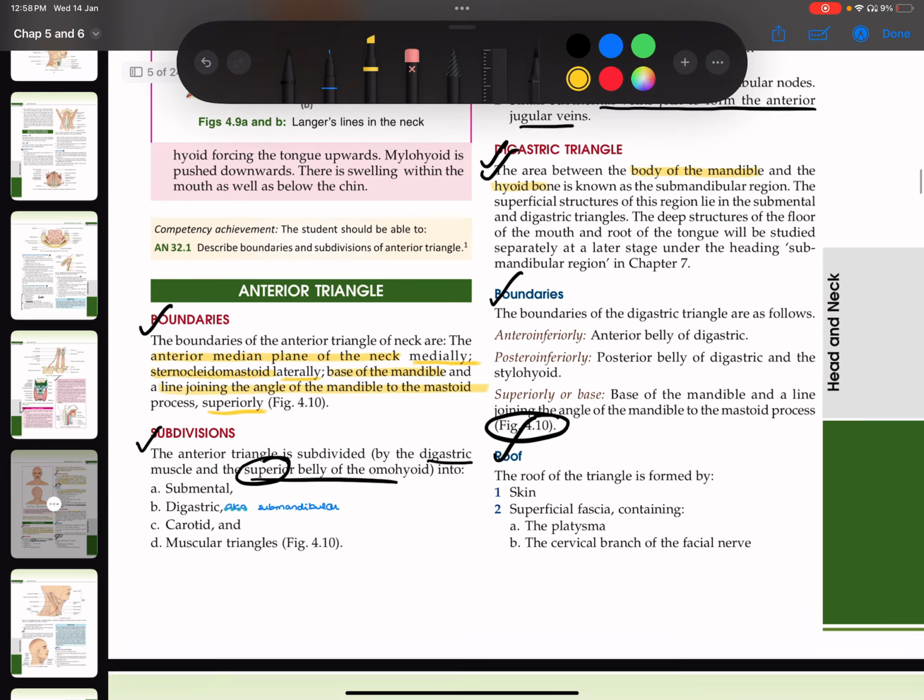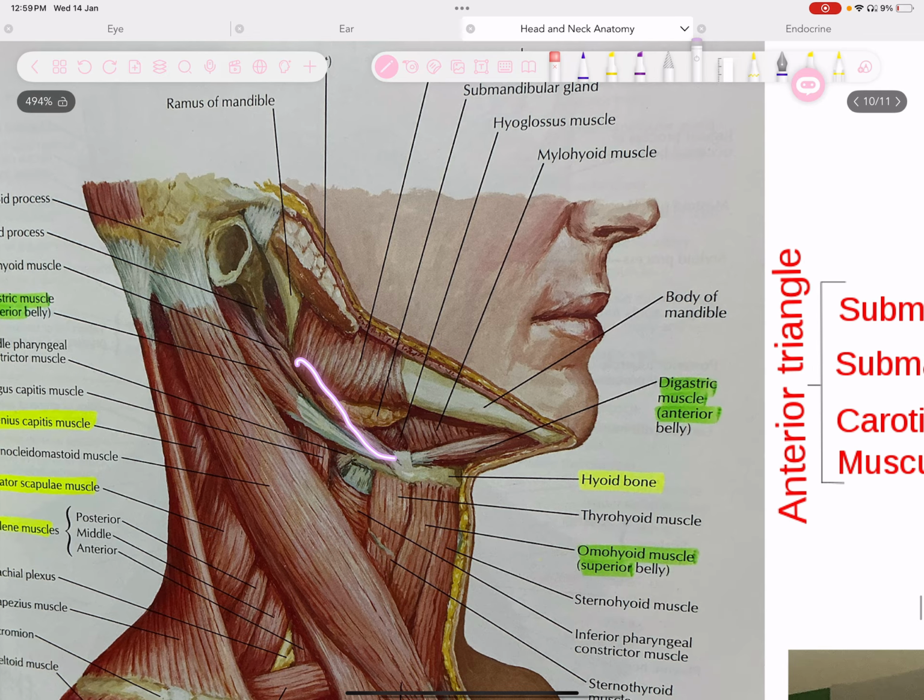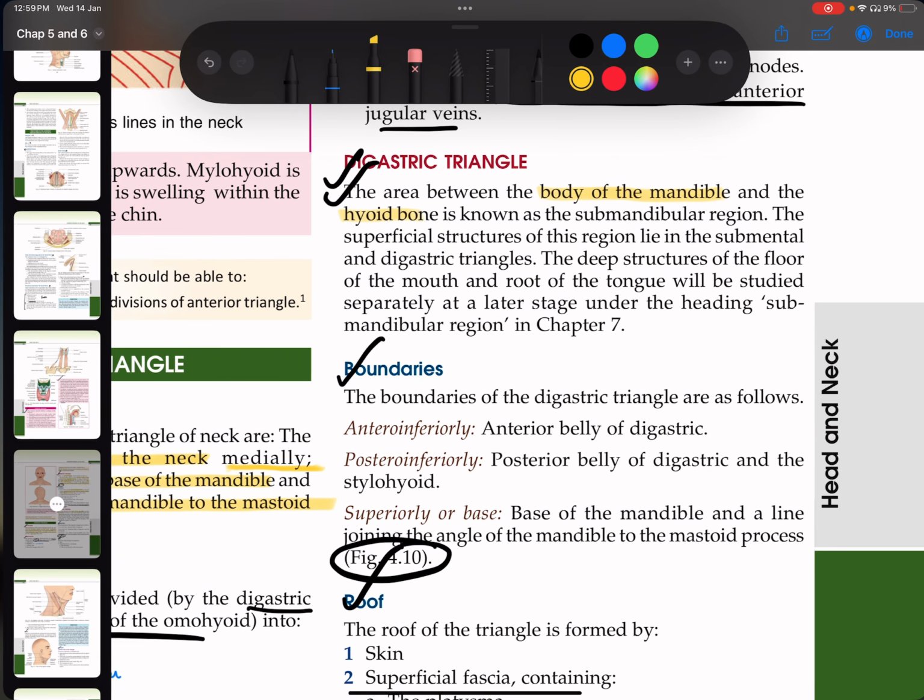This is my favorite because it has the submandibular gland. It's also known as digastric triangle or submandibular triangle. So right here you can see it. It's so easy and it's so pretty. I can see the superficial part of the submandibular gland, and I can already guess that this triangle looks like this, right? So we'll have both the anterior and posterior belly of the digastric muscle, and then the base will have probably the mandible. So let's just look at it.